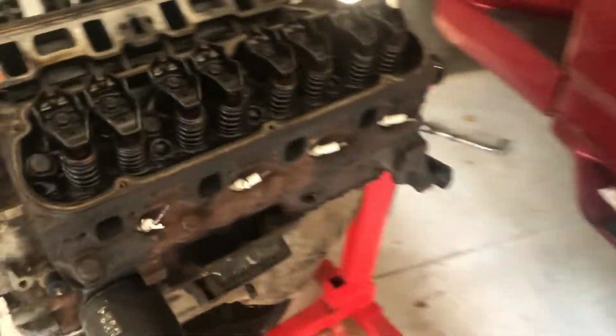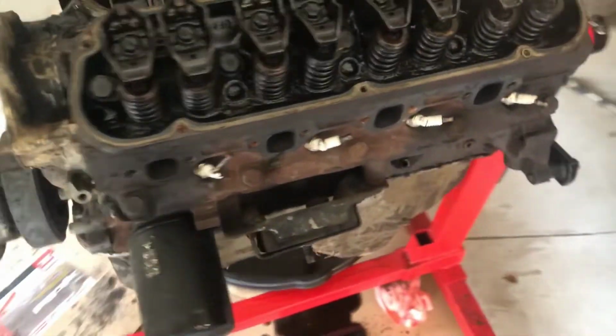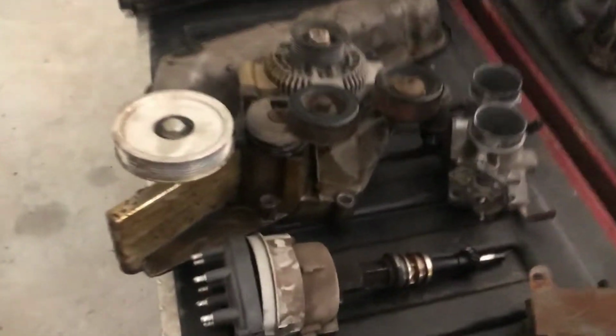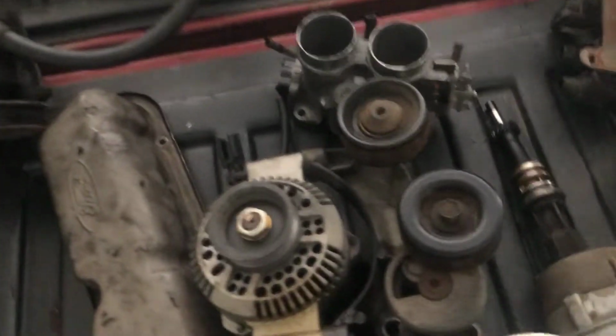But hopefully tomorrow we'll get the pulleys off, the heads off, and get these heads to the shop and get them cleaned up. It's going to be quite the cleaning process with all these parts. I just can't get over how much oil's all over everything. The intake's probably the worst. We pressure washed the valve covers a little bit, but you know, it is what it is.